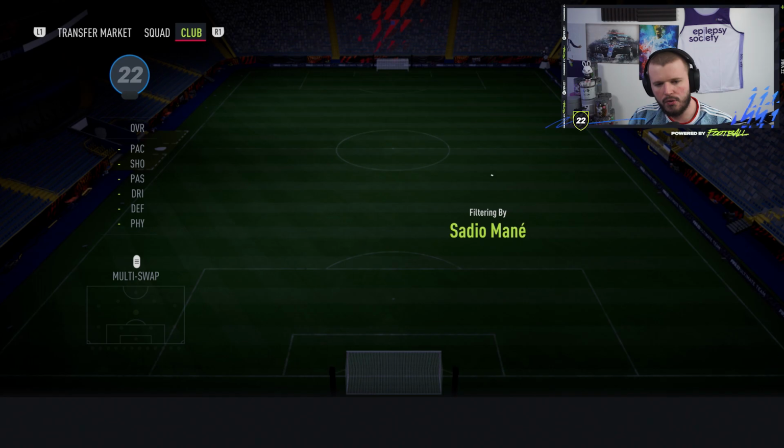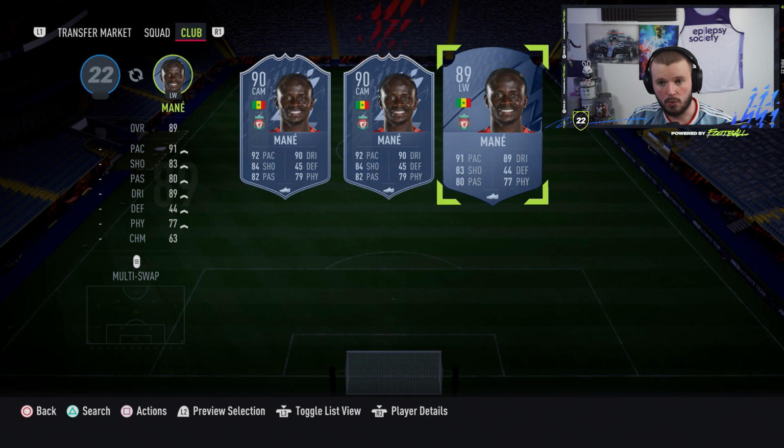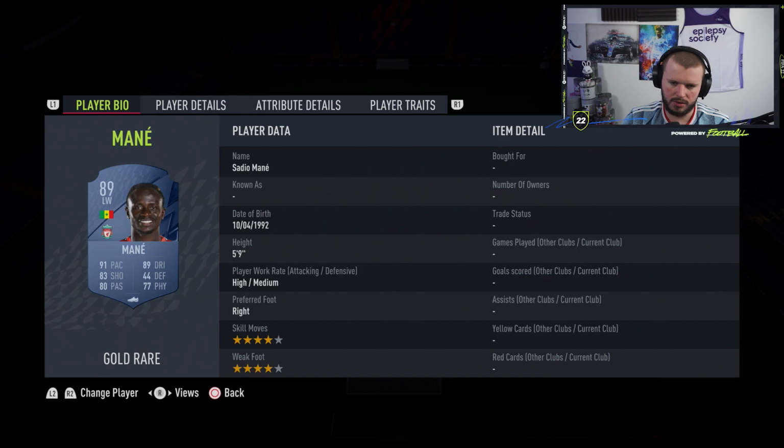In the middle, off chemistry here, we've gone with Sadio Mane. Sadio Mane is going to be the guy that plays out on the wing for us. You can get the inform if you've got the budget, and then he'll be fine on chemistry. He'll be in, obviously, the centre mid position. We've gone with the left mid here, well, the left wing. Change him to a left mid, and that will do fine.